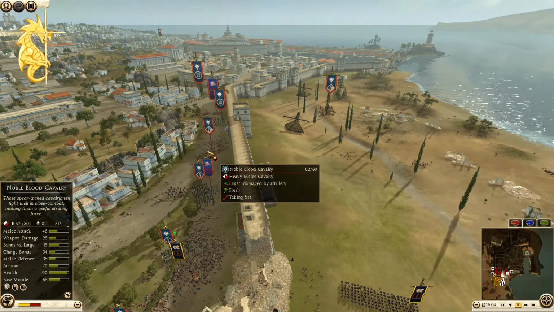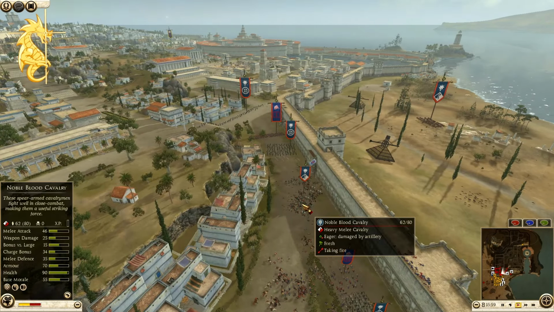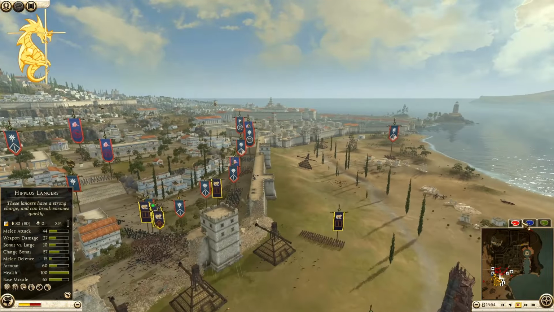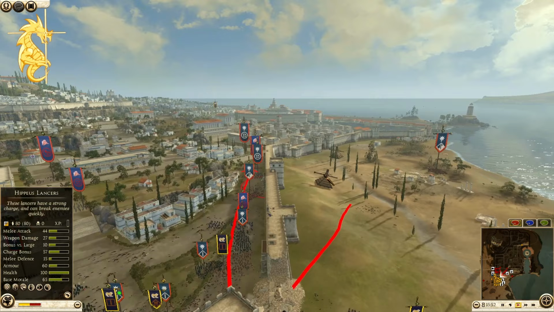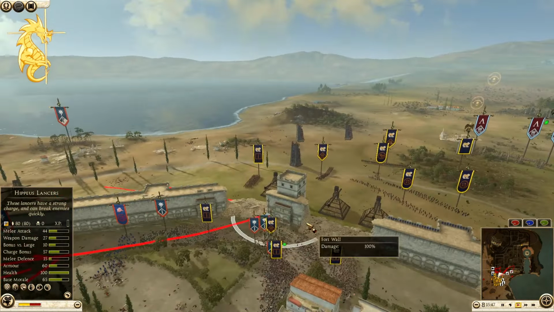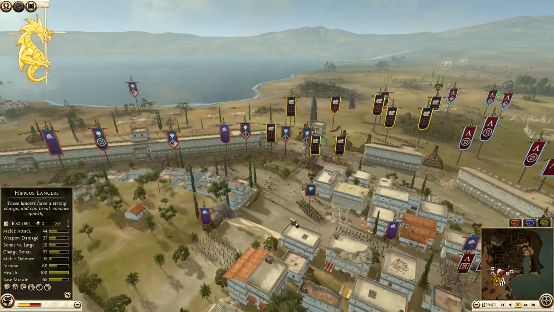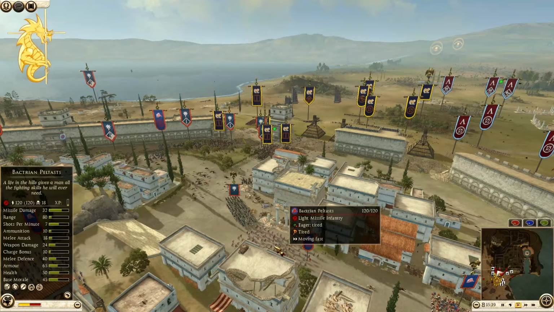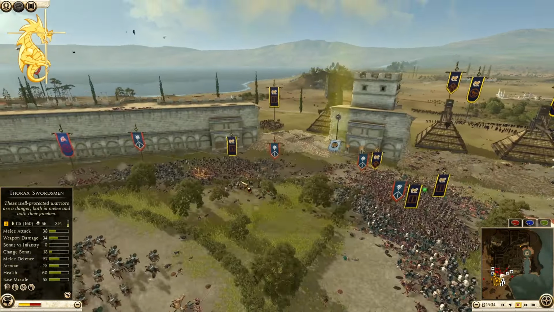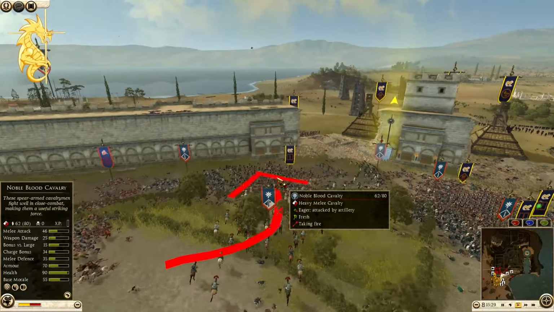Noble Blood Cav is in the settlement now. Zero kills. I don't know if he was able to sneak back in through here. I doubt it. I think he probably just went back through the gate. Bactrian Peltis, 77 kills, 18 kills. Noble Blood Cav moving. Maybe up the flank. I was going to say, maybe he sees the flank of the thorax.